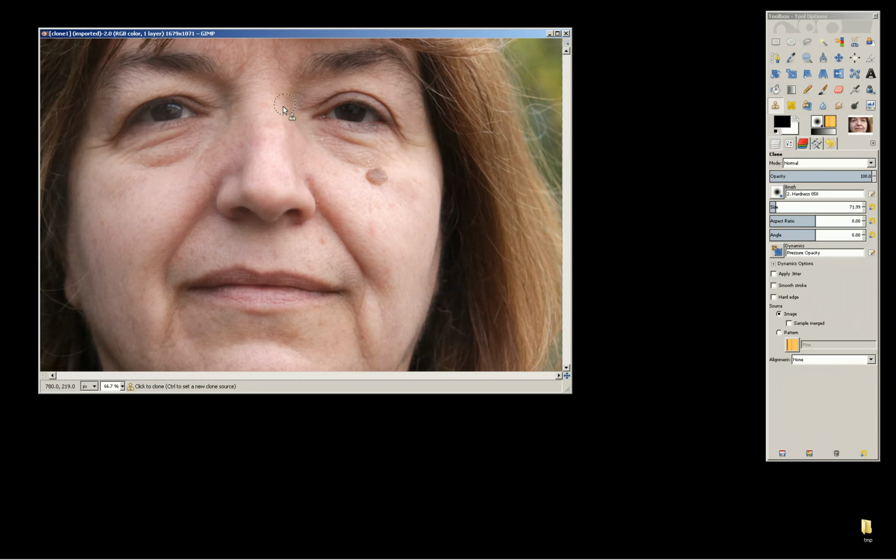This is a second simple example where I can use the clone tool to brush off some defects on a face. So here I select the appropriate brush size. I control click here, let me say, and with a couple of strokes I can brush off the defect on the face.